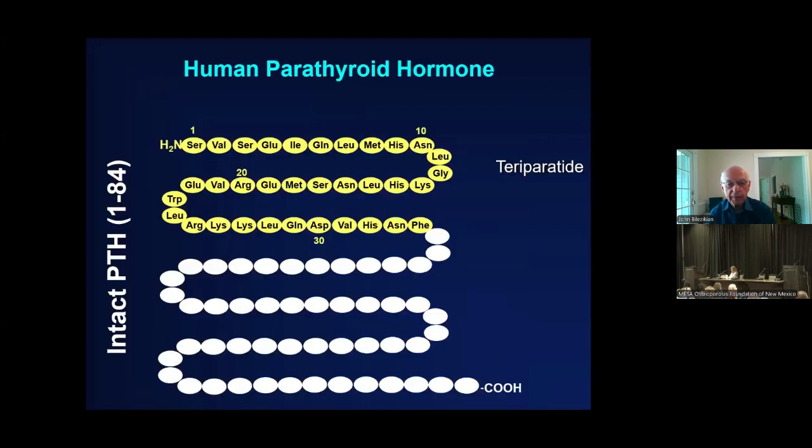I want to redefine what I mean by PTH for the rest of the talk. Parathyroid hormone is a 1 to 84 amino acid peptide. We do use PTH 1 to 84, but not for osteoporosis. Rather, we use the 1 to 34 foreshortened version, teriparatide, which is fully biologically active, at least as far as the classical actions of parathyroid hormone. And there are analogs to teriparatide that feature this amino terminal end of the molecule.